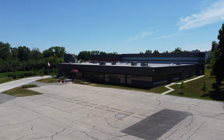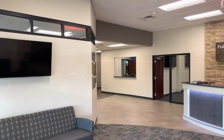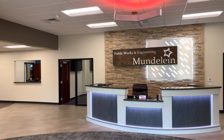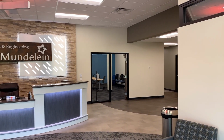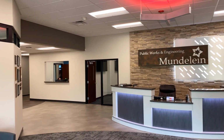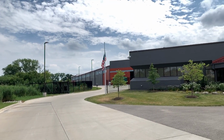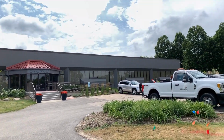Thank you, Mayor. First, I'd want to start with talking about how we got here and some of the reasons for being here, but then also how we were able to construct the facility the way we wanted to construct it. One of the major drivers for us being where we're at geographically was because of the vision that you and the board had with our downtown and getting us into a position where our downtown was more flexible in terms of being poised and positioned for future development. Having a public works facility smack in the middle of a major downtown corridor doesn't really lend towards doing that. So the board and you really looked towards the future and tried to find a better location for us.